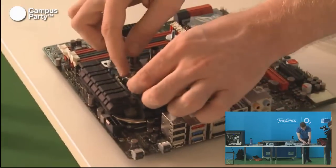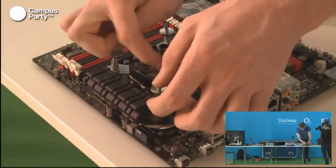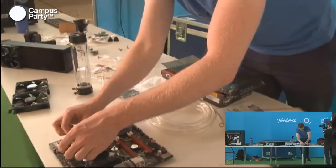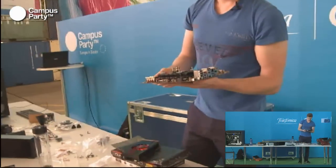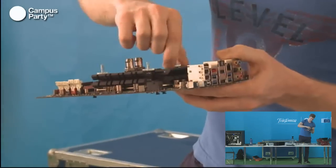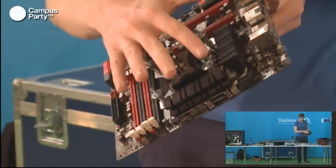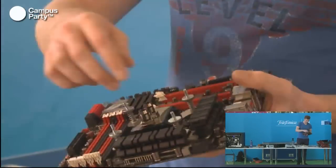There we go. These can be a bit tricky to get on. When these are almost on, just take the block up and tighten them from side to side again. Remember to do it in taking first this one, and then always going across to make the mount even.